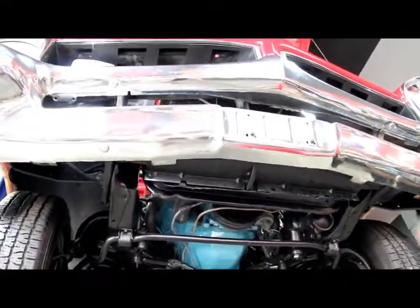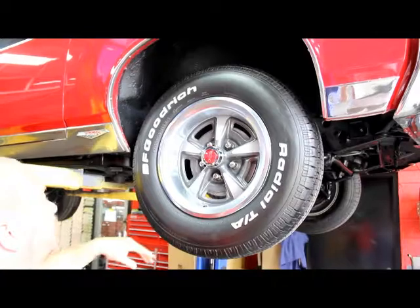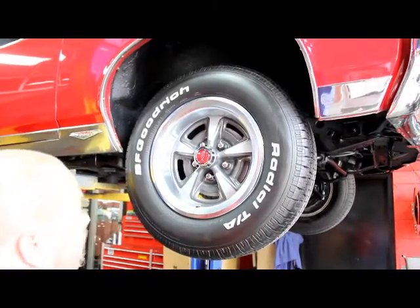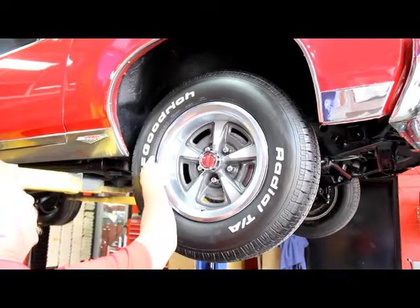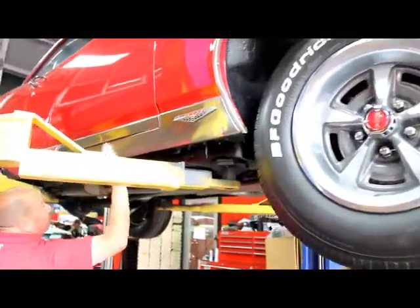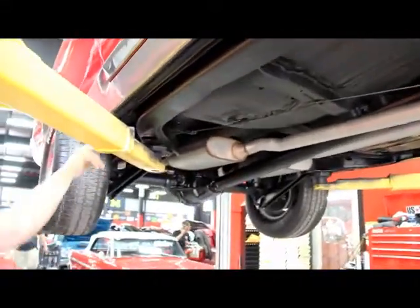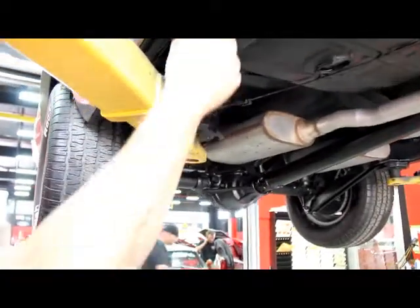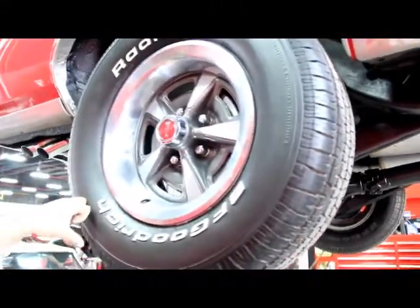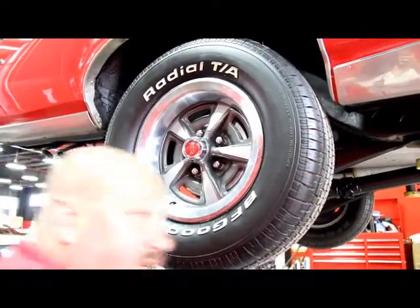Let's check out the wheels and tires: we've got BF Goodrich TAs on it. The stainless trim rings are in good shape, and the rally rims look like they've been repainted — a real sharp look on this car. We've got 225/70-15s up front. Working our way down the rocker, looks like original rocker moldings in good shape. The frame is beautiful, the pinch welds are gorgeous, and the drop-downs on the back side of the rockers feel nice and tight. The rear wheels have 275/60-15s on the same good-looking rims — just a beautiful car.